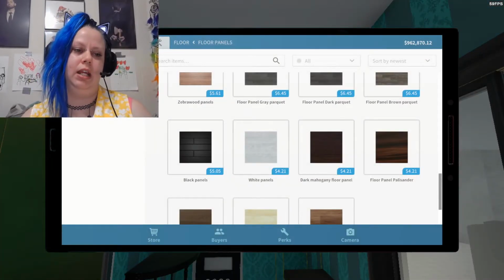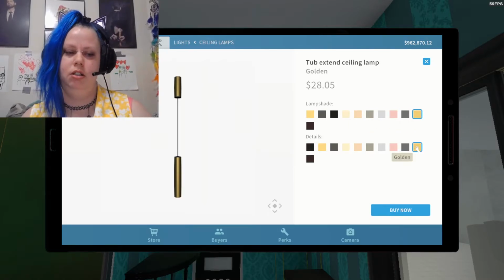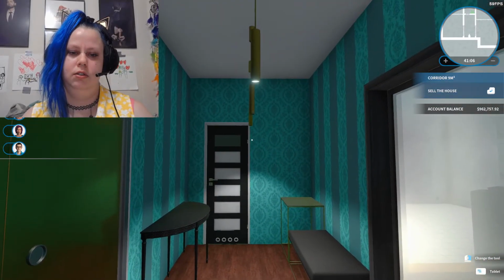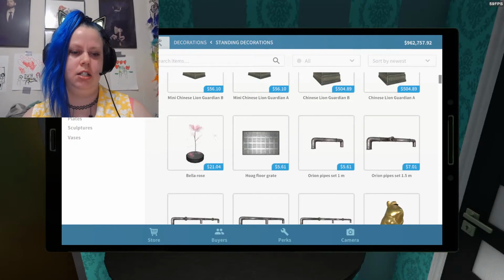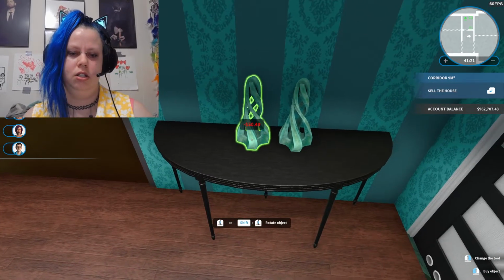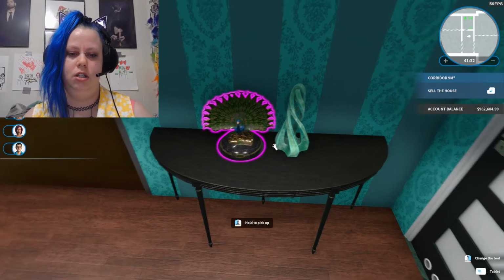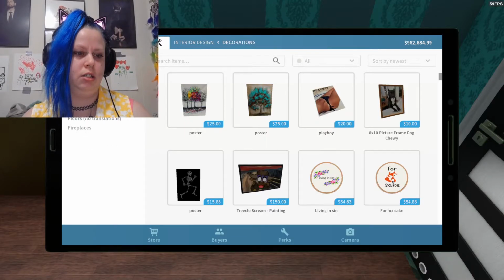Okay, let's finish this entryway. We need lights. I'm picturing those dangly doodle ones. Okay. Then decorations. I'm gonna try to do not a symmetrical one this time. Just put cool stuff up on it. Decorations, standing.